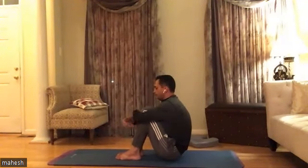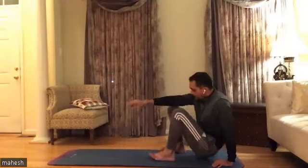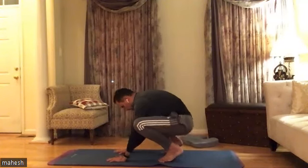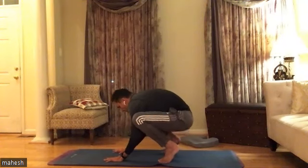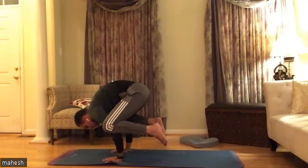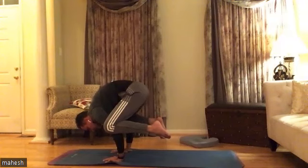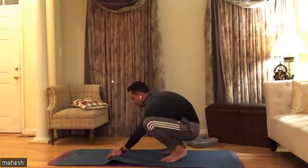Let's move into the crow pose, Kakasan. Make a rough square with your hands and the feet. Rest your knees on the upper arms. Look at a point in front and transfer the body weight forward. Everybody, try placing a cushion in front so that you don't have the fear of falling. Very good. And slowly release, stand up.